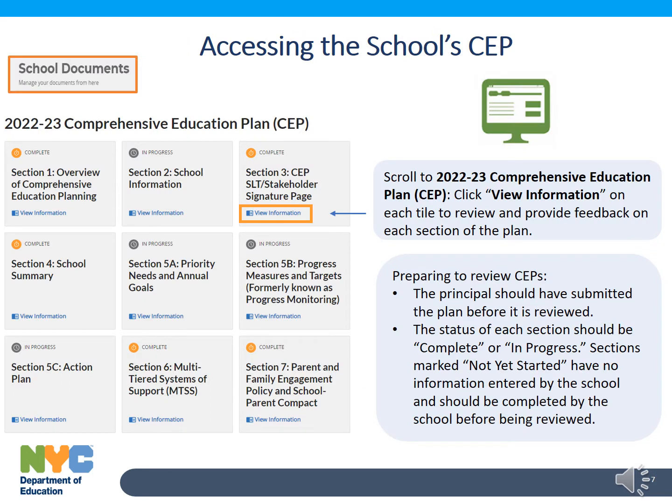Once you navigate to the School Documents page, you'll find each of the main sections of the CEP organized into tiles. If you keep scrolling down, you will also find the CEP appendices, like the Language Allocation Policy, language translation and interpretation plan, and, if applicable, the Title III application, the Title I appendix, and the Community Schools section. We'll concentrate primarily on the main CEP sections in this webinar.